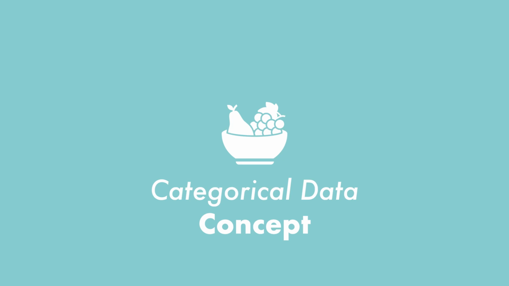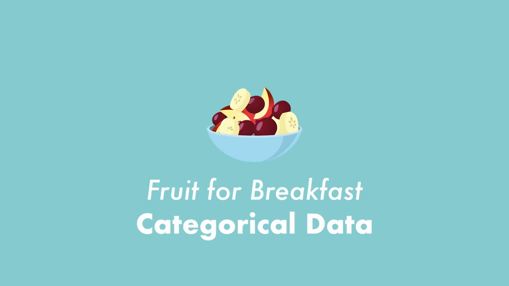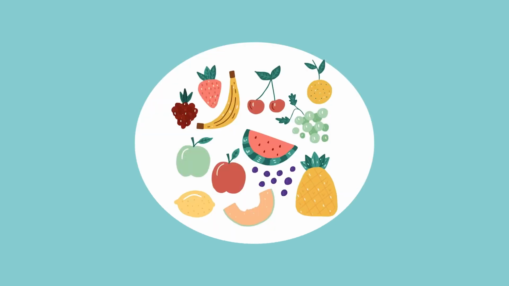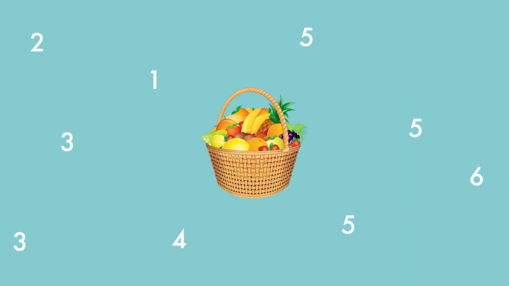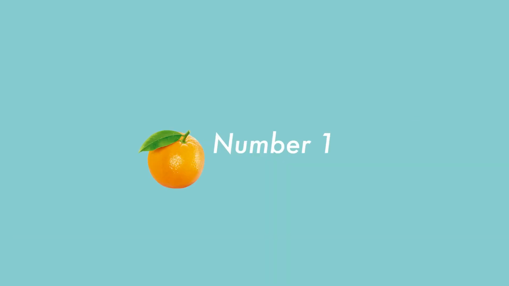But what if we want to talk about other types of concepts, such as the fruit consumed in the morning for breakfast? We can try to investigate this topic and get a list of fruit names. The list will have mentions to oranges, apples, pears, bananas, not necessarily numbers. Of course, we could assign a number to each type of fruit, such as orange is set to 1, pear is set to 2, apple is set to 3, and so on.